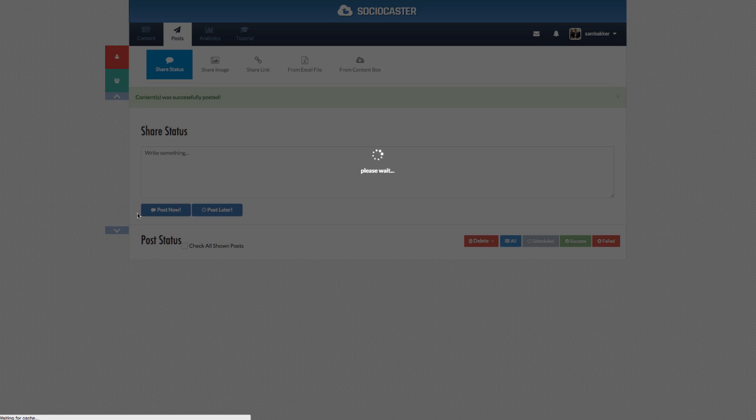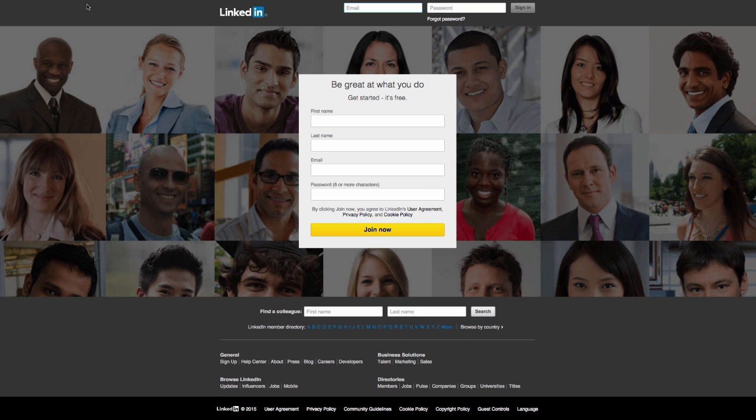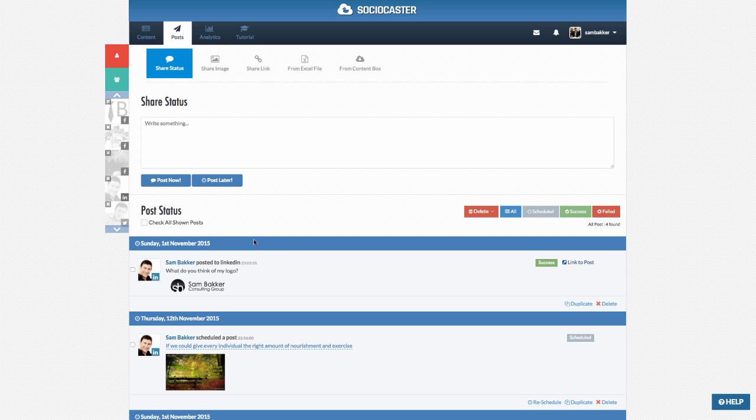Post it now. It's posted to this page right here, and then as you'll see, if we want to preview this post, we can actually choose to click the link here and it will actually show me the post where it's been posted. Now as you can see, these are the posts that have been posted. Now I didn't realize it before, but I was actually selecting my LinkedIn profile and I was posting to LinkedIn. So there you go. Proof that the LinkedIn posting works very efficiently.